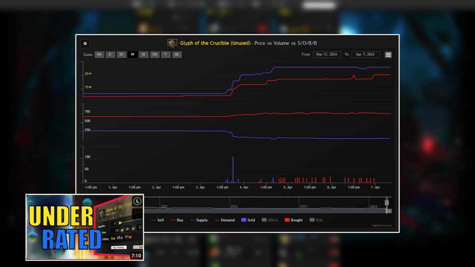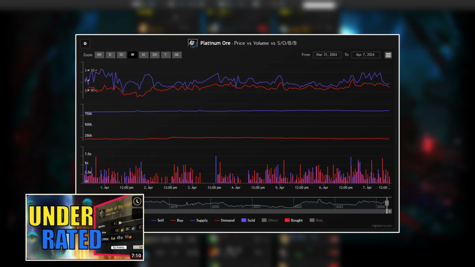Lastly, one of my videos bumped up the price of the Glyph of the Crucible, which is never my intention, but informing the player base of its potential definitely was. If you're wondering whether they are still worth buying at 25 gold, you'd need to mine about 1250 platinum to pay a single one off. I cannot tell you whether that's a good or a bad deal for you, but this should give you an idea if you take a look at your own gameplay habits.